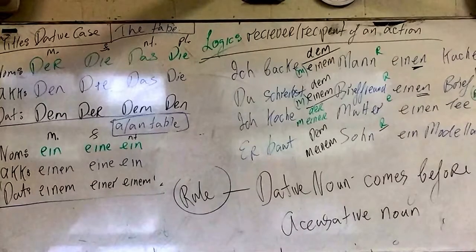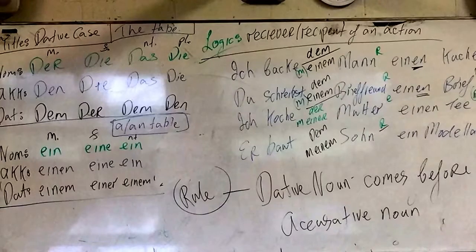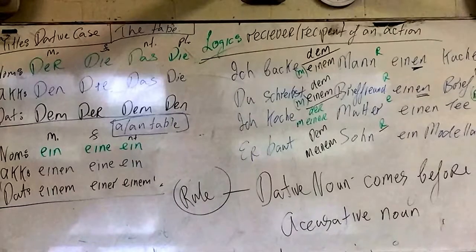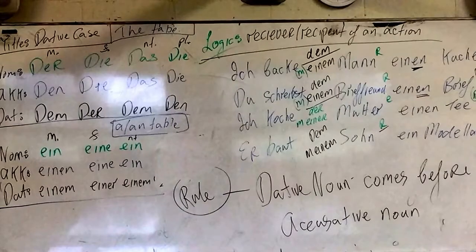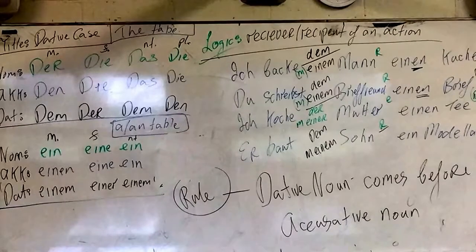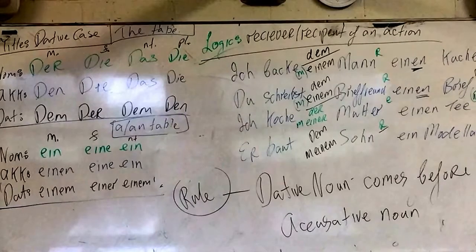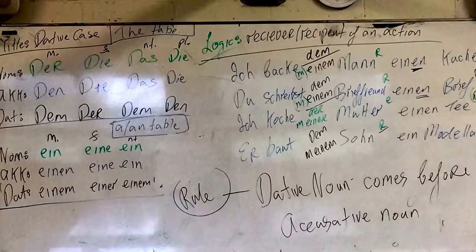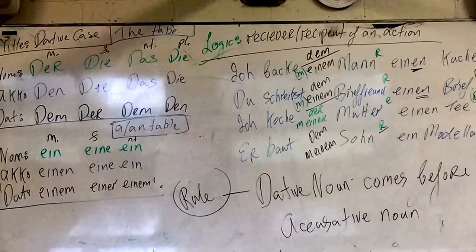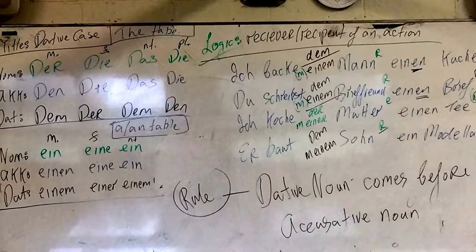So in the sentence in English, who's the nominative? Who's it about? I. The verb, I'm baking. Okay, what am I baking? What is the accusative? Kuchen, a cake. So that is why Kuchen is a der word. Der goes to den, the rest stay the same. And likewise, ein goes to einen.